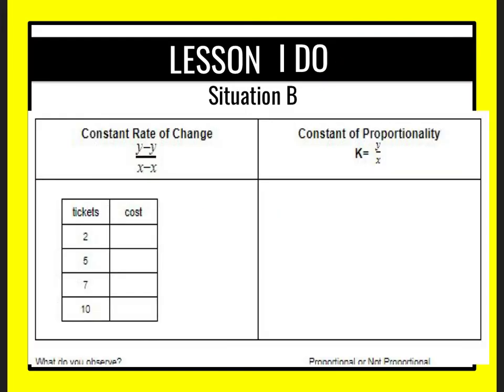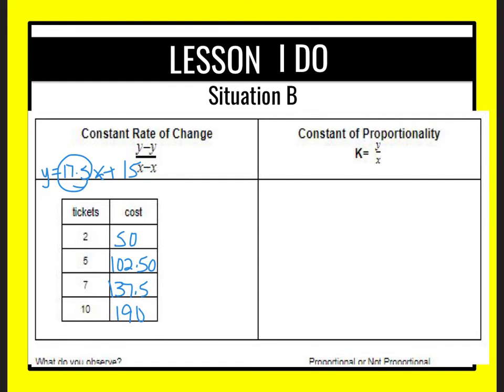So, okay, let's go ahead and look at our constant rate of change, because now my cost changes in situation B. Remember, my equation here is 17.50 times x plus that $15. So here's my constant rate of change of 17.50. I want to see how my constant of proportionality is going to look a little bit different, okay?